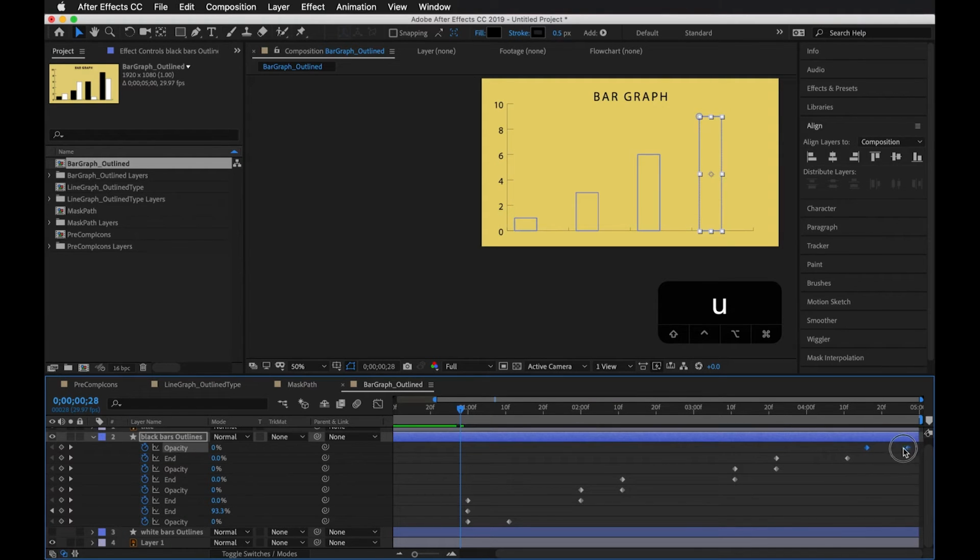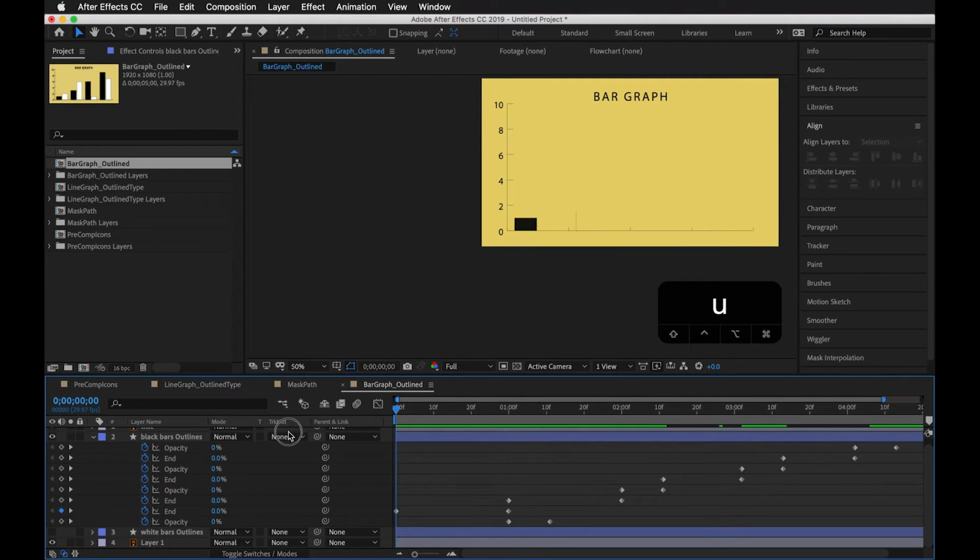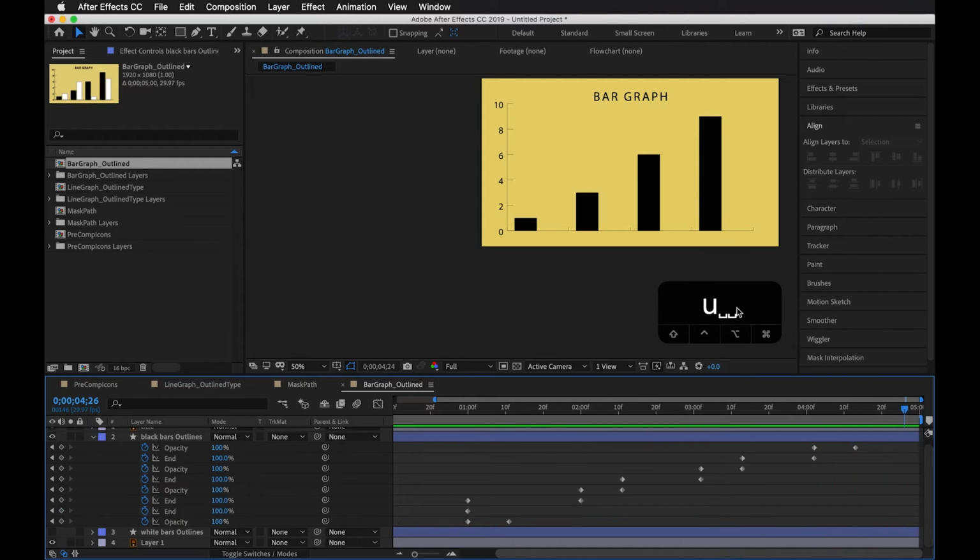And if you needed to move things or move the timings around, you could make things faster by changing the time here. So maybe if you want these to happen a little bit quicker, you can decrease the amount of space or time in between them so they animate a little bit faster.